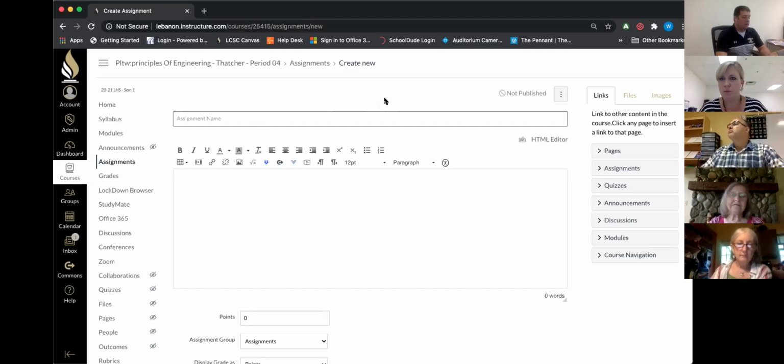So thinking through as we make these assignments, they don't always have to be something that kids are going to submit on Canvas, especially if you're going to adopt the theory of doing all your grading in Canvas. You're going to sometimes make assignments that are just quick assignments that you just need to enter a grade for. Maybe it's an in-class thing or participation, things like that.